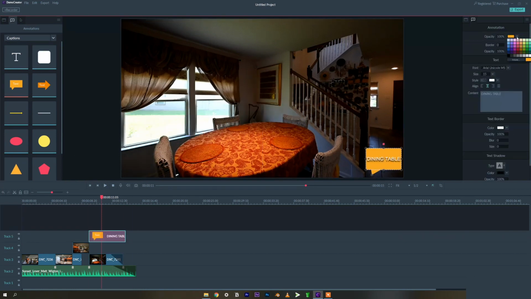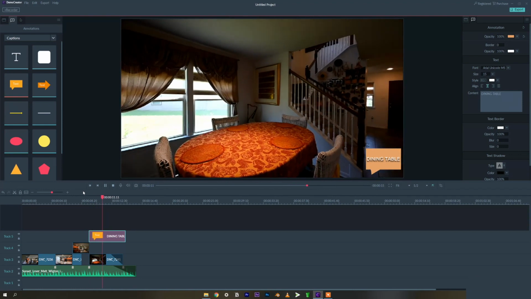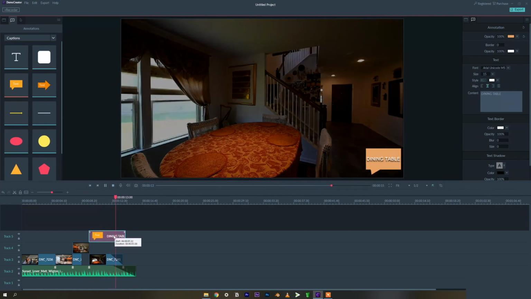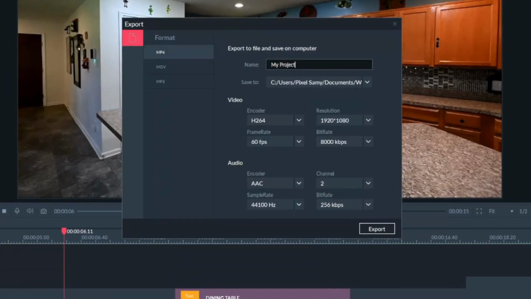After that, it is pretty much done. This small social media video is already made. Then I'm going to click on export. To export the video, go to the top right here. As you can see, you can export in the proper frame rate, proper bit rate, and encoder, which is H.264 obviously. I'm going to export it as an MP4 file and click on export. Then your video file is ready to be used.